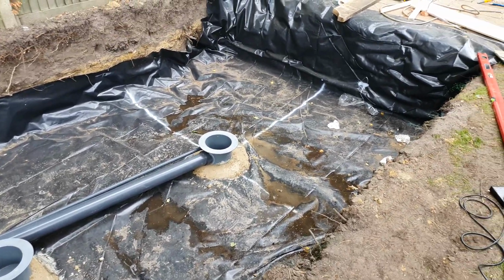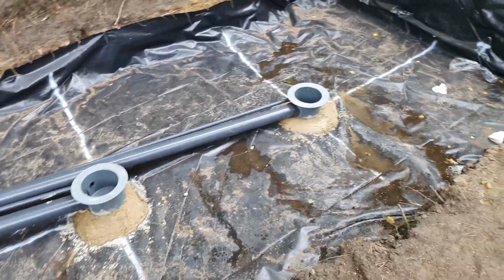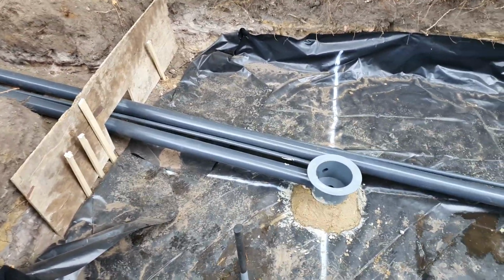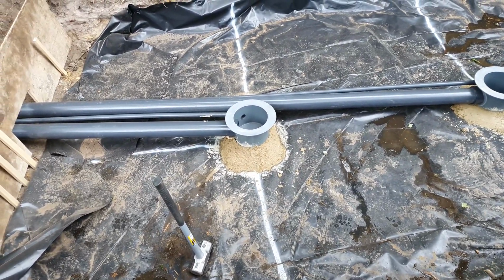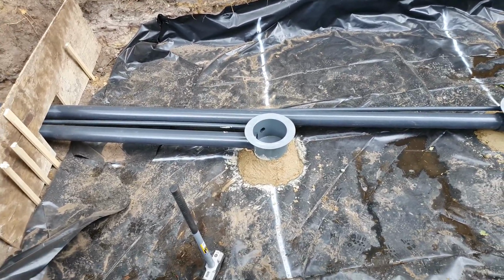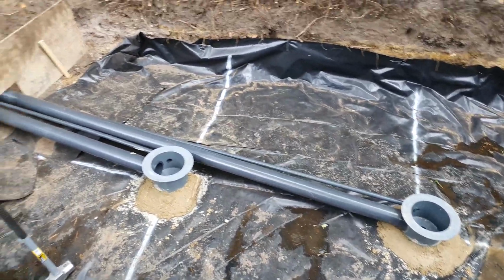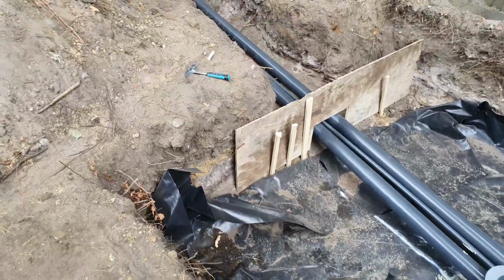The issue that I've got is effectively the bottom floor isn't level, so 9 inches down this end here, down this very end here, is actually almost 12 or 13. Which is a huge amount, so I've had to completely raise this up quite a lot with two 2-inch patio slabs effectively, and then put some concrete around it, and I'll probably put some more around it once the first set is fully set. I've also had to put the shuttering in, which I'm just staking at the moment.